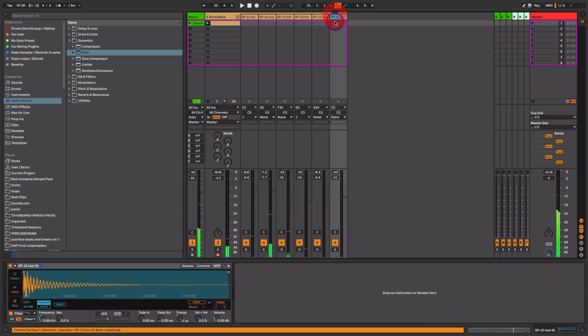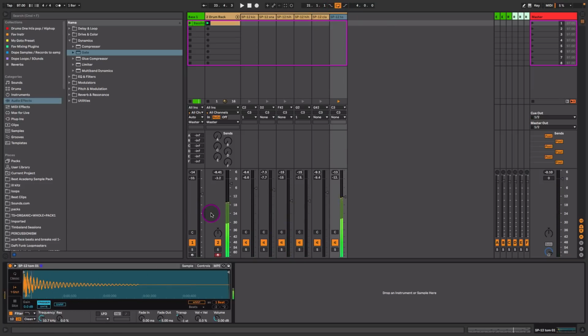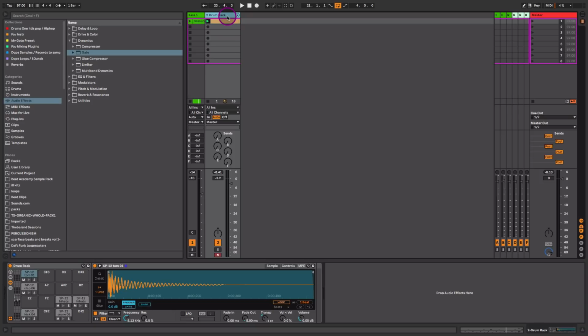And let's also go in here to the toms, and I'm just going to filter them out here. The tom, so it's just not as bright. There you go.